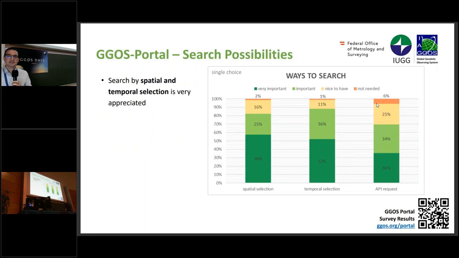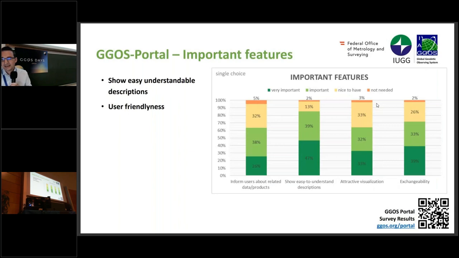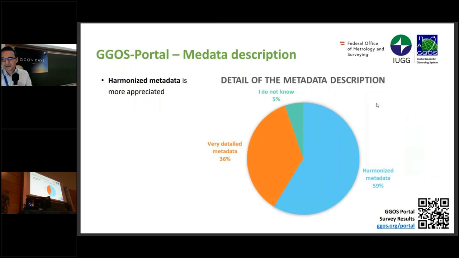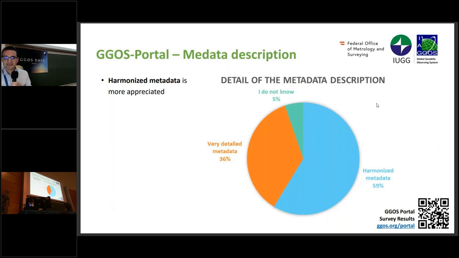Regarding search possibilities, spatial and temporal selection of data is very appreciated. For important features of the future JIGOS portal, it should show easy-to-understand descriptions — which is good to combine with the metadata portal — and it should be user-friendly. One question was whether the metadata provided should be harmonized or the original very detailed metadata. The majority said that harmonized metadata is more appreciated, and I also think it is better to have defined, fixed metadata and not too much, and then link to the original data center and services.